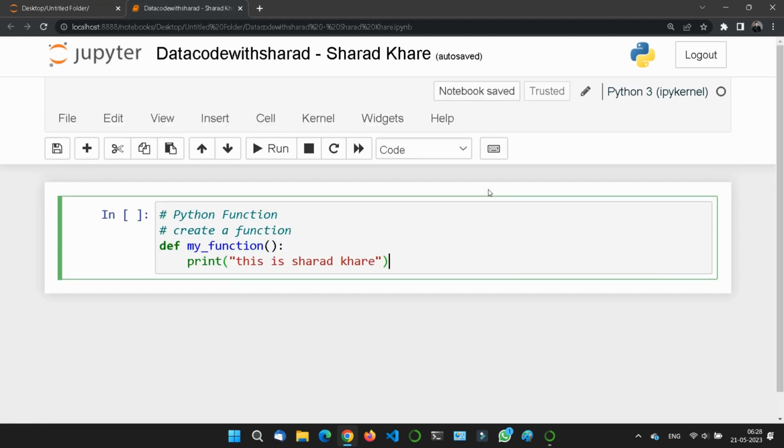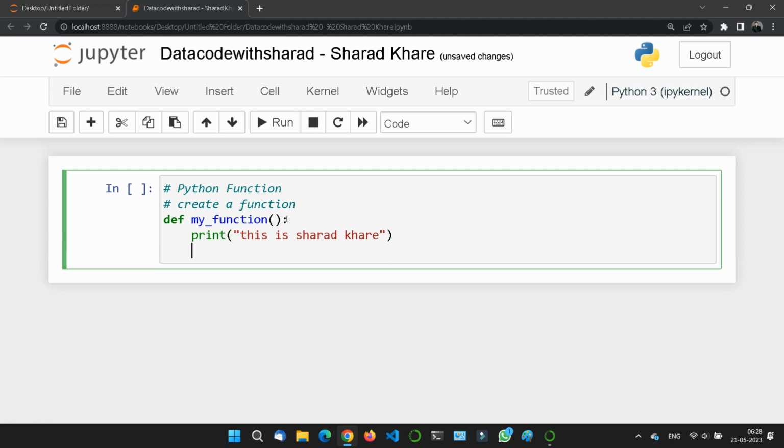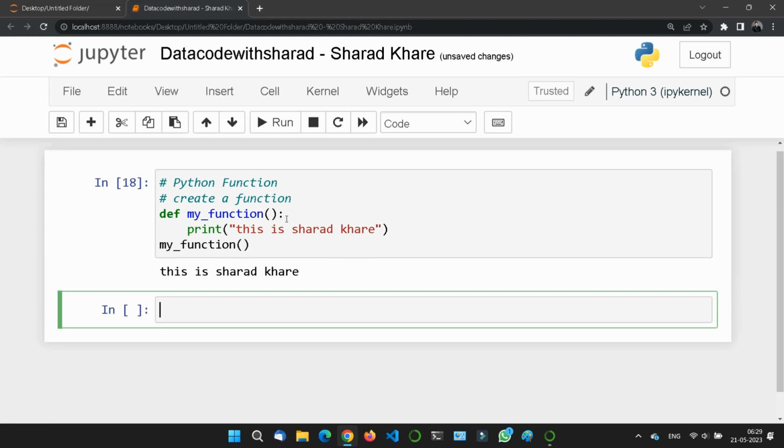But this function is not complete yet because I have to call it. If I want to print it, I just need to call it. For calling a function, we use the function name followed by the round parentheses. I will not use the print command, I will just use my function. If I run this, you can see inside the function I have written this is Sharad Khare and it is printed.